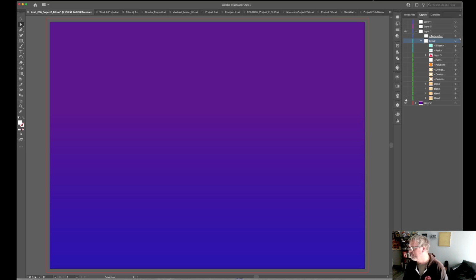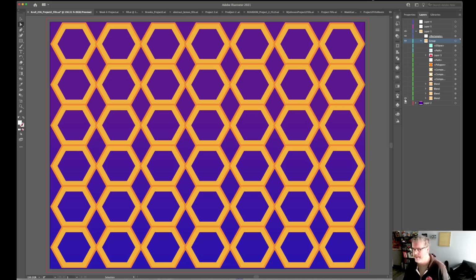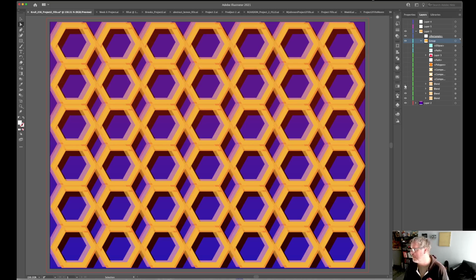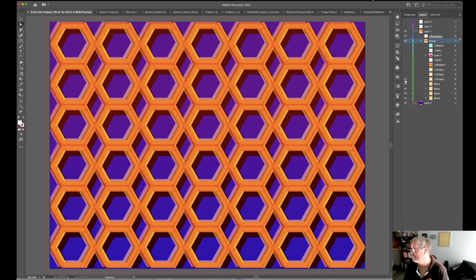I'm going to strip all that down. I'll have to turn my clip on, don't I? Nope, I've got to turn the group on. There we go. Bang. So we start looking at how this was built, and this was built in a way that there are no strokes being used, even though it looks like it. It's just fills that have been adjusted in their offset, and a lot of stacking.